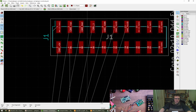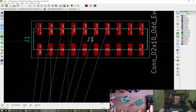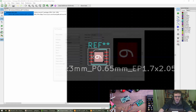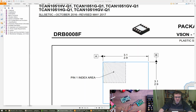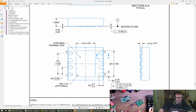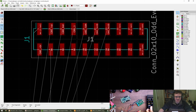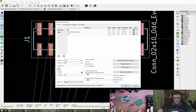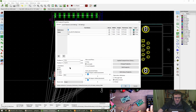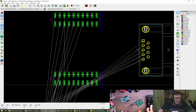Pin 1 should be over there, which is unfortunate because it's not. Oh, sorry, I missed something in chat. Check the size of the pad in the footprint. That is 0.7 by 2.05, which is a little bit bigger than that in both dimensions. That's a very good point. Thank you, Rachel. I was getting a little bit panicky there. So can I just push it to the bottom? Do I need to? Oh, board side, front, back. There we go. Lovely. Same again here. Front, back. That's probably a quicker way of doing it.